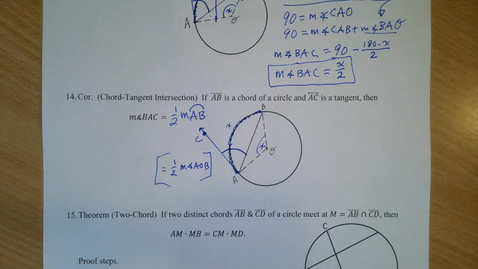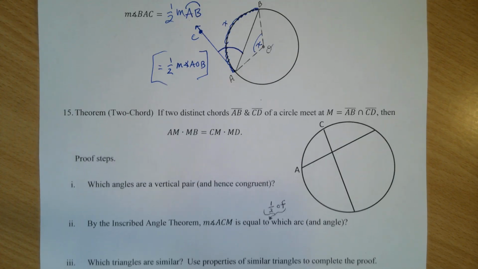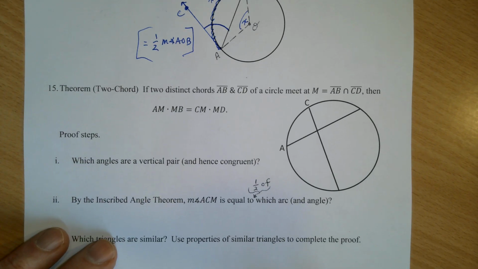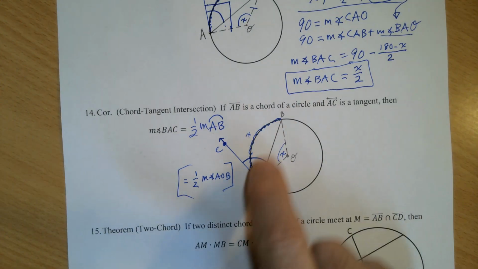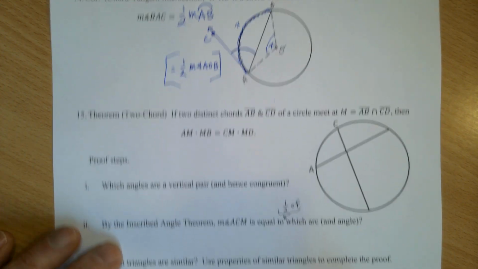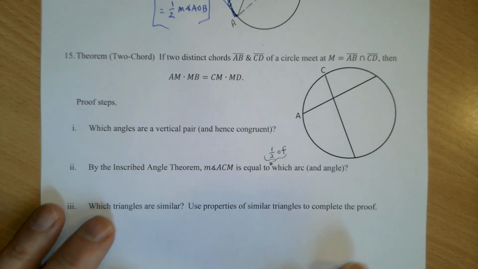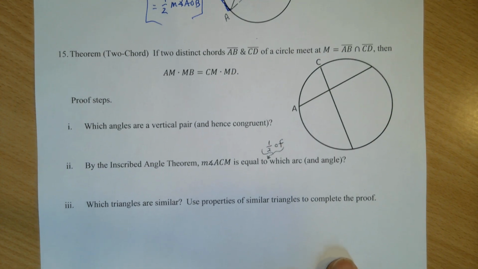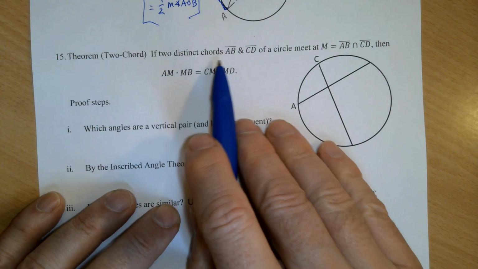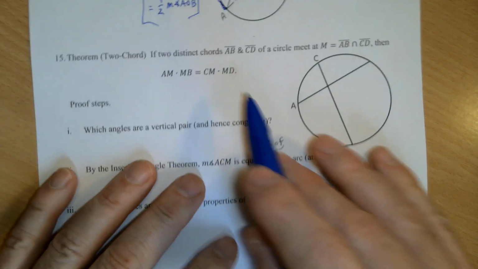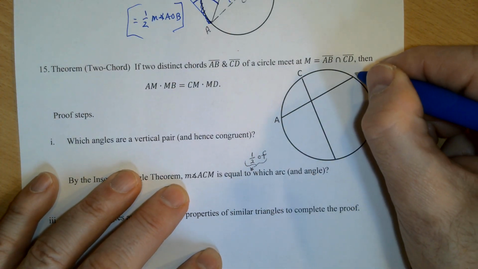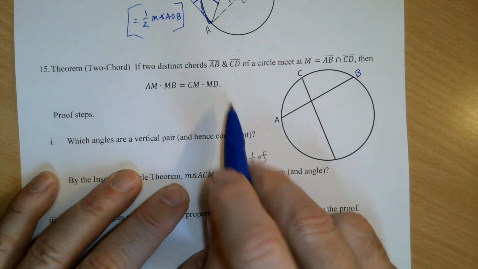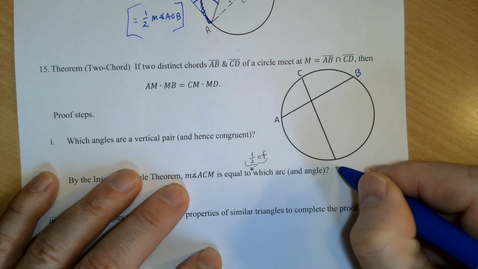Okay, last theorem of this video, and it'll be a short proof as well. Instead of a chord and a tangent, we're going to have two chords in this theorem. So here we have two distinct chords, AB, so that means this is the point B here. And the other chord is CD, so that'll be right here.